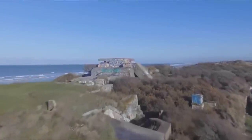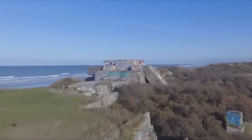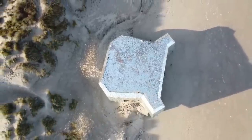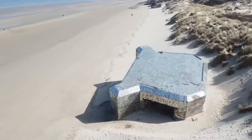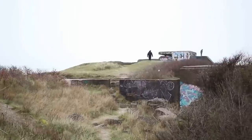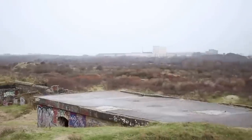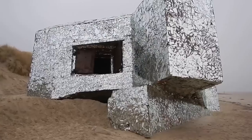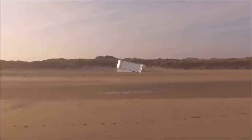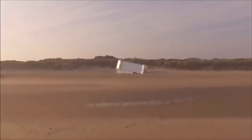Artillery bunkers aren't especially beautiful things to look at. They're even uglier when they've been abandoned for a long time, and their concrete structures begin to crumble. That's why the Le Francuca bunkers in France are such a breath of fresh air. These artillery bunkers were created by the Nazis during the Second World War, but in more recent years, they've begun to attract artists from all over the world.